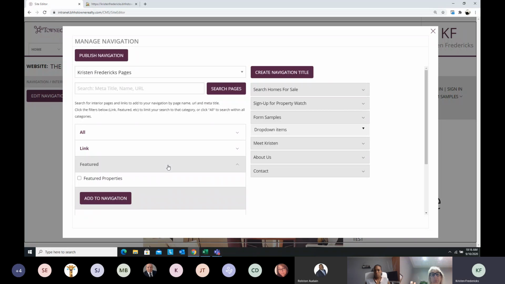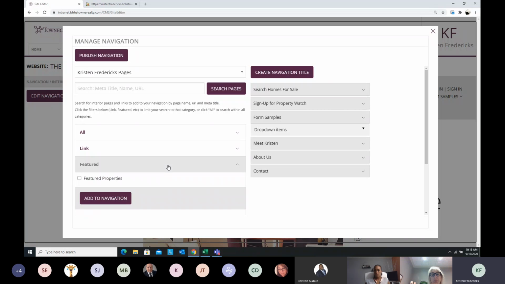Okay. So since I'm done, I want to make sure I hit Publish Navigation. Now, when I hit Publish Navigation this time, it's going to do a couple of things. Notice we've worked with this for a while, so we don't have to do it after every single change that we make. I went ahead and removed About Kristen, and then I made another drop-down menu, and then I added some more items under it. So when I hit Publish Navigation this time, it's going to remove something, plus it's going to add something else. I'm going to hit Publish Navigation.